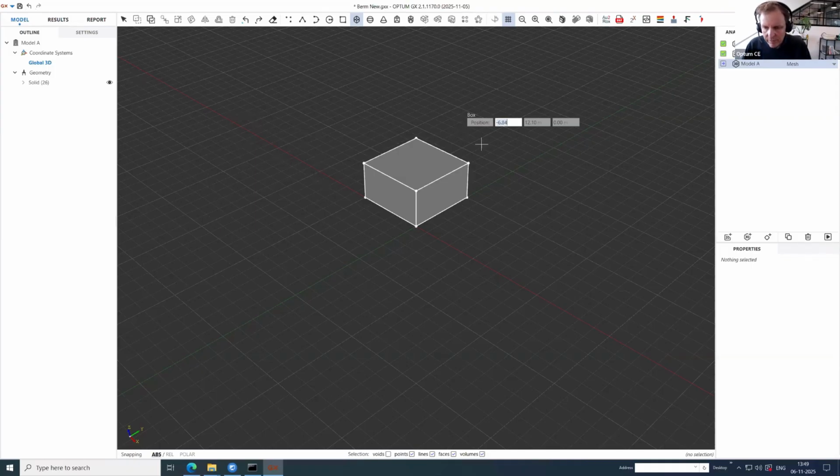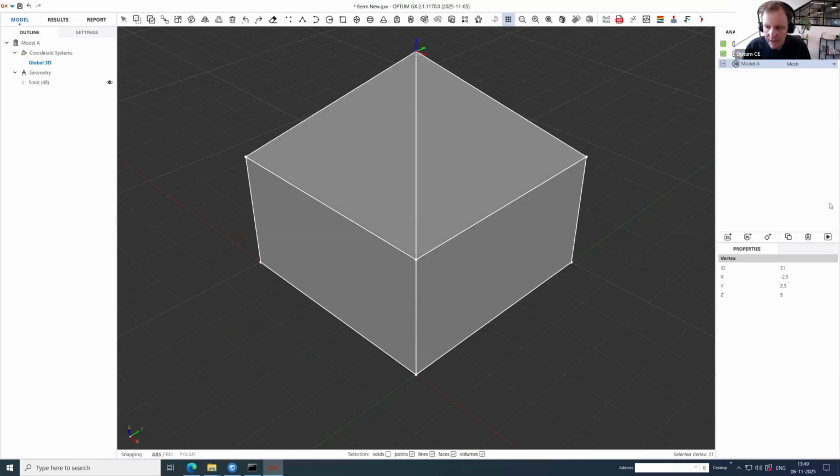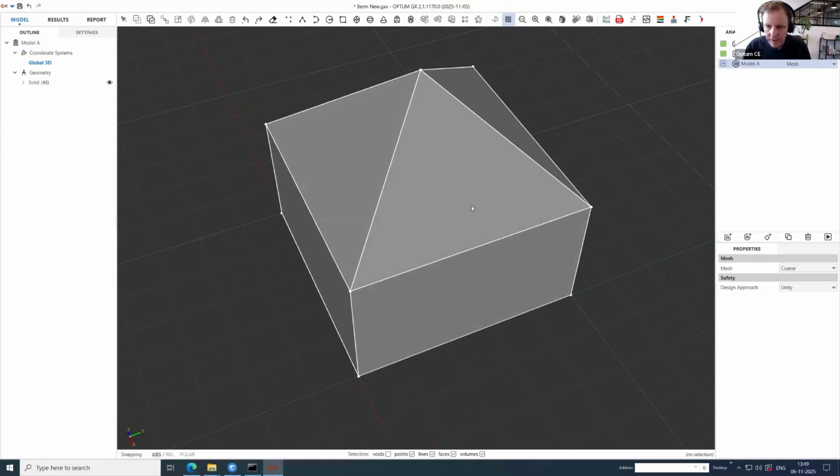So what we have done here with the GX development is we've actually developed our own 3D solid modeling engine from scratch, where we have full control over all the operations, and a lot more flexibility than you would have with third-party libraries. So if you want to have a pyramid like that, you can have a solid like that.